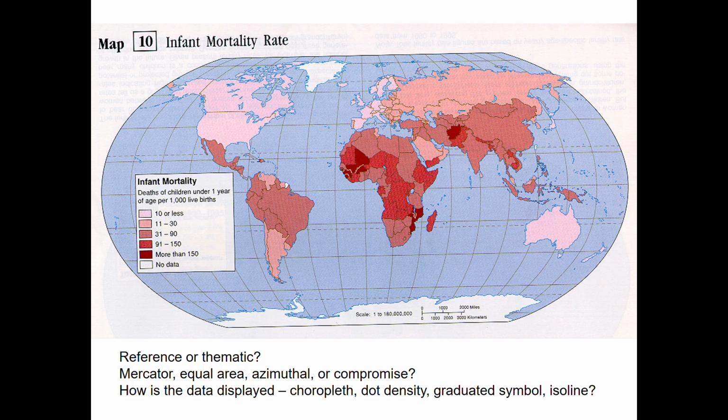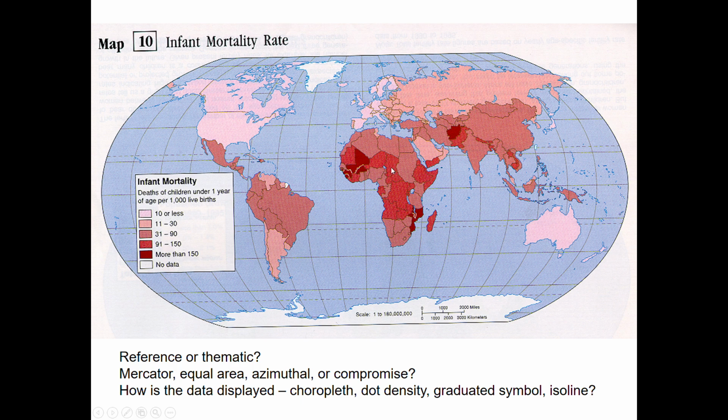Choropleth maps change the color. I'll rephrase that. They change the shade of the color to represent more or less of something. So this is a monochromatic choropleth map, meaning it just uses one color. You could have multiple colors and different shades of those, but I'll show you an example of that in a few minutes. This one shows the death rate of children underneath the age of 1. Which is a sad topic.